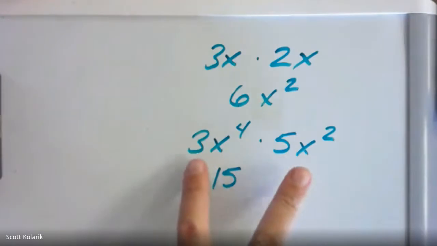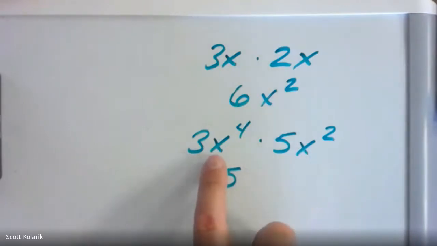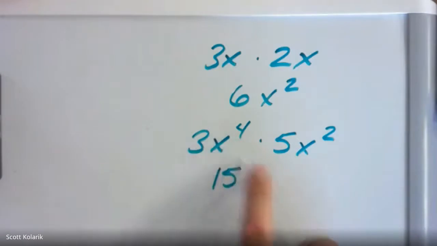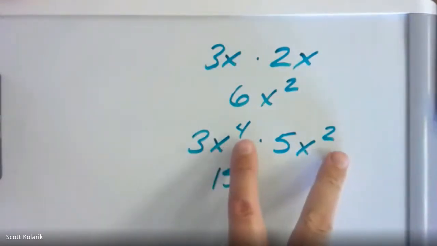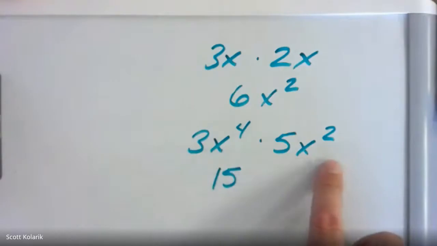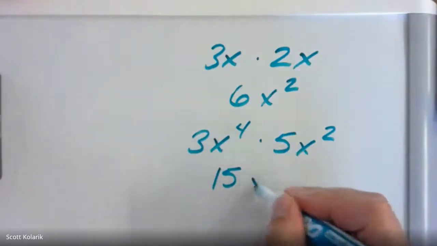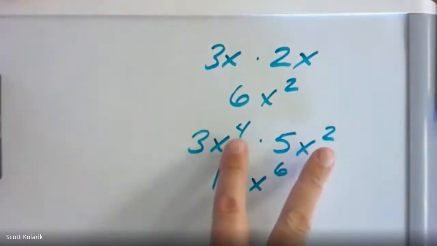Okay. Now I'd move on to my variables. x to the 4th times x squared. Again, a lot of students tend to get intimidated by this. This is actually something we did in Unit 1. If ever I had x to some power times x to some power, what I can do is just combine the exponents together through addition. In other words, I have 4 x's multiplied by 2 more x's. That's another way of saying x to the 6th power, or just adding the exponents together.